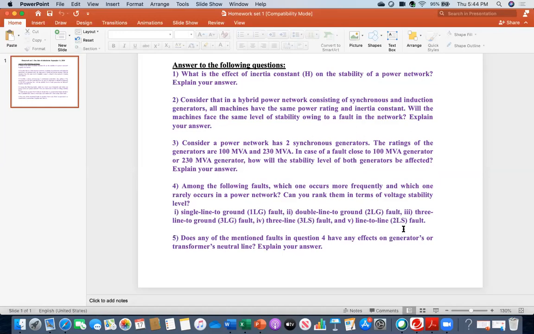And if there is any unbalanced fault, there will always be some zero sequence current. You remember, at the beginning of the semester, I discussed positive sequence, negative sequence, and zero sequence current. So therefore, the zero sequence current flows through the neutral. That is extra, additional current. So that will flow through the generator, or if the transformer has a neutral, then it will start flowing through the neutral. Or even if there is any neighboring device nearby that has a neutral connected, that neutral current will even flow through the neutral lines of the other devices if they are located nearby.